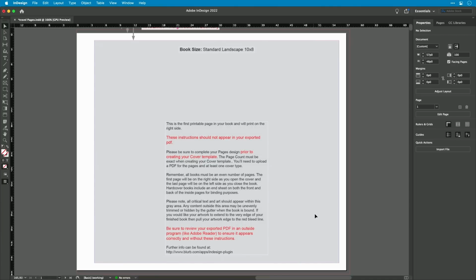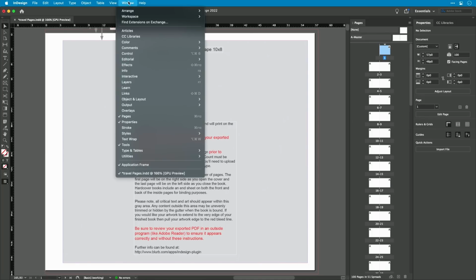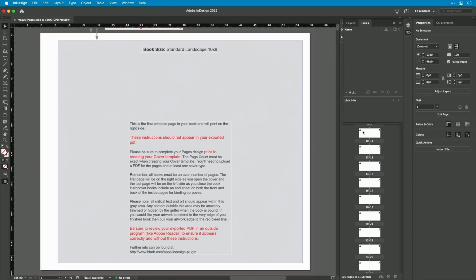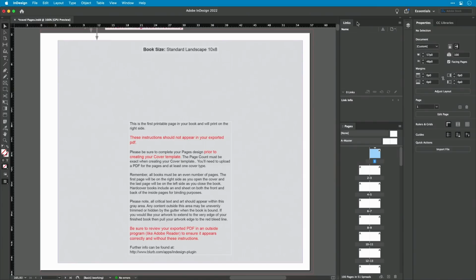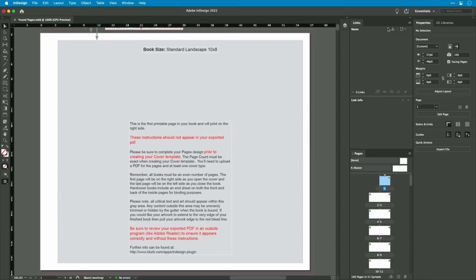And here you see you have your template. And I have a more or less fresh installed InDesign over here. And I would recommend that you bring in the Pages panel over here, like so. Then I would definitely recommend to go to the Window menu. And here you can bring in the links. And the Links panel is over here on the top. So I want to rearrange it a little bit like so and bring this over to there and the pages over here. So here are my links. Here are all my pages and there is the Properties panel.